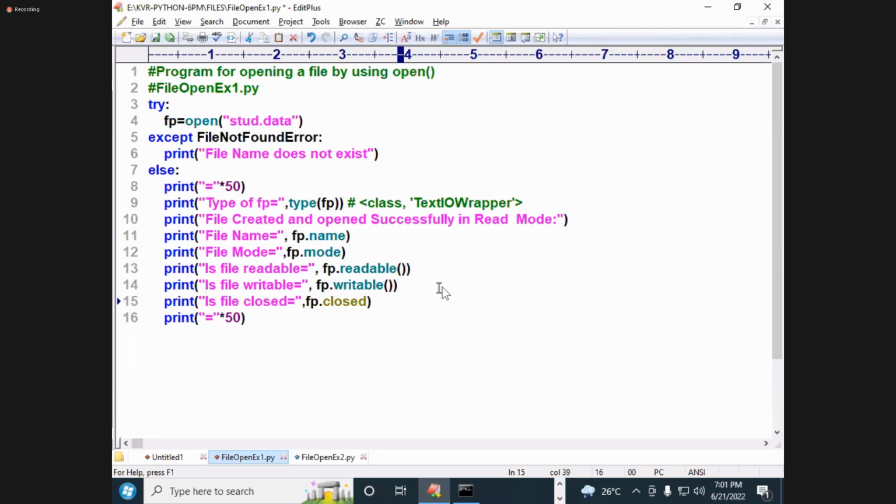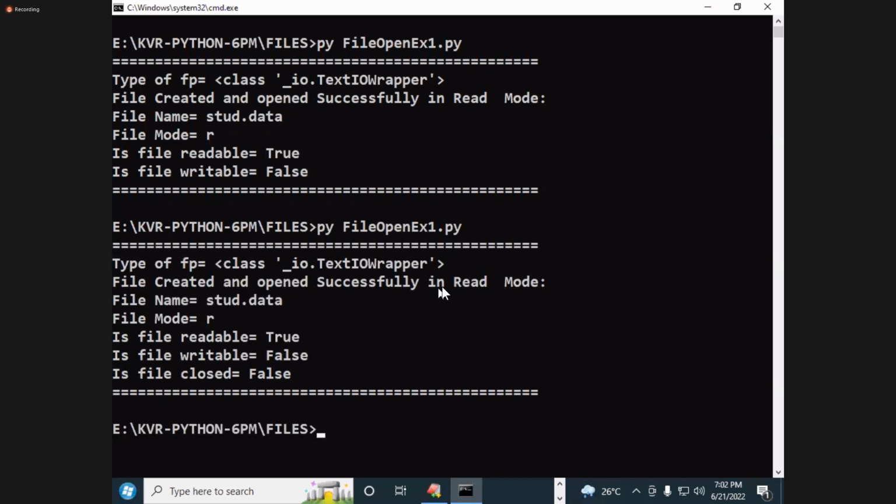Closed is an attribute. Name is an attribute. Mode is an attribute. Readable and writable are called functions. Closed is going to return what? False. Are you following? See now, students? False. Is it closed? No. It is still open only.